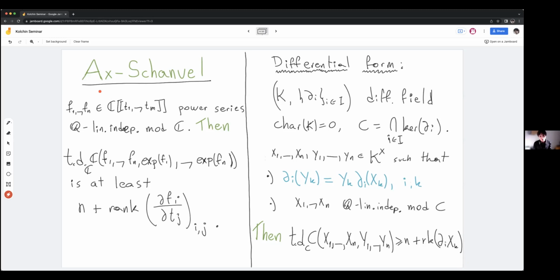For all of the examples that I mentioned in the previous slide, where you had differential equations, all of them now have Ax-Schanuel theorems. However, the proofs have not always been purely differential algebraic. For a while there, except for the exponential function and the exponential of algebraic groups, it seemed that if you wanted to get any other type of Ax-Schanuel theorem, for modular functions for example, you needed to use o-minimality. And so there were many theorems about Ax-Schanuel for these kinds of functions using o-minimal methods.